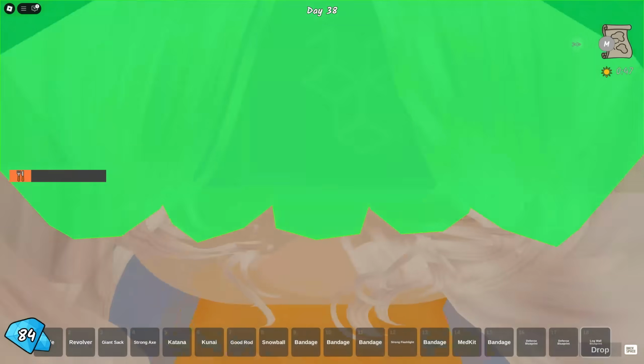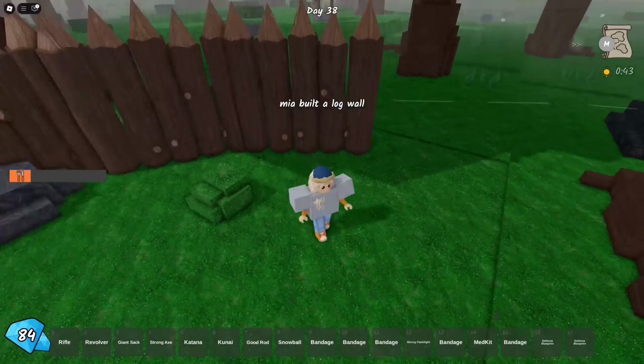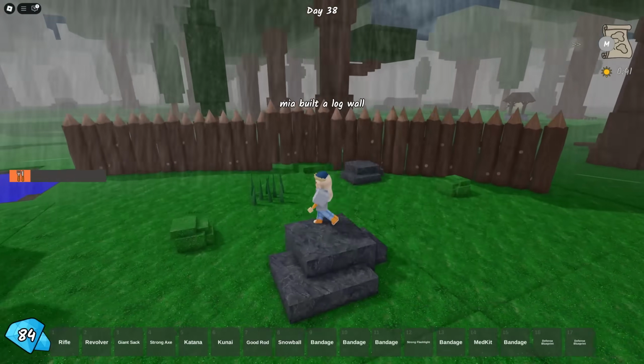And here is our final wall. Oh my gosh, I cannot place these correctly. Why is it not letting me do this? All right, and there is our walls for the first part.